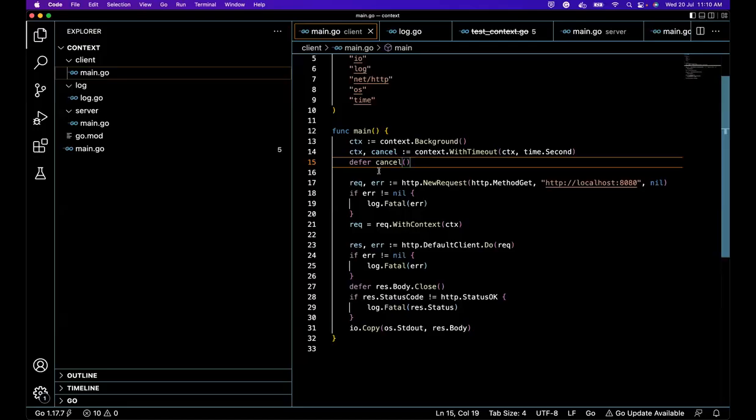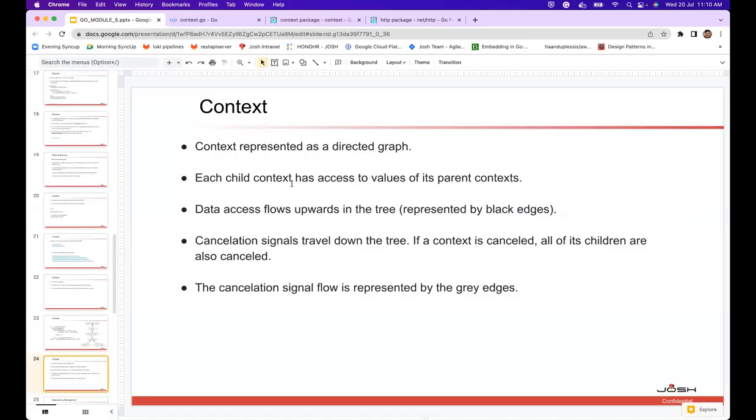So yeah, this was a brief idea about context. You will get to know more about it when you look at HTTP programming in Golang, and some more concepts like goroutines and channels, which play their part in the background in order for context to work. So yeah, this was all about context.